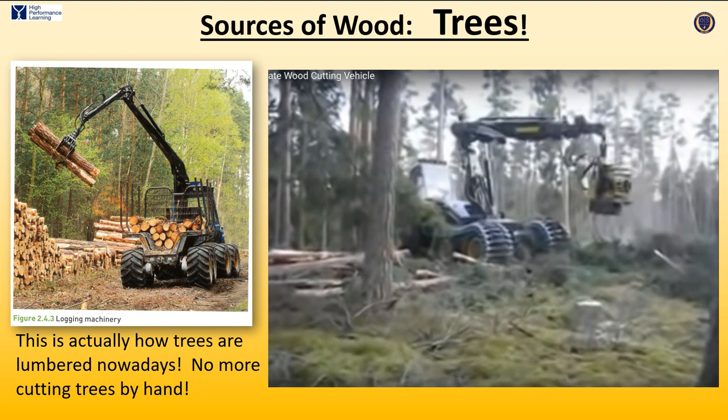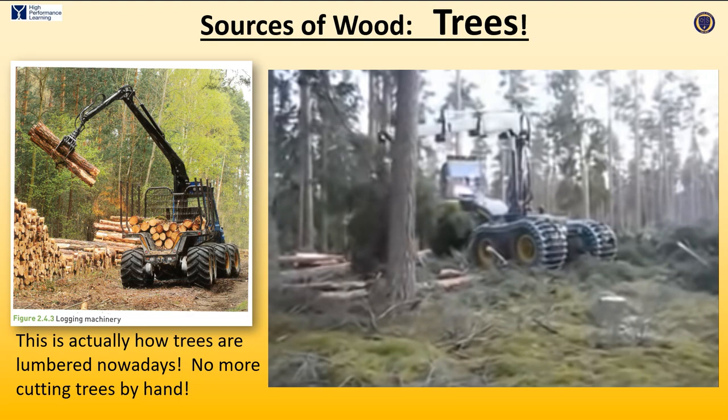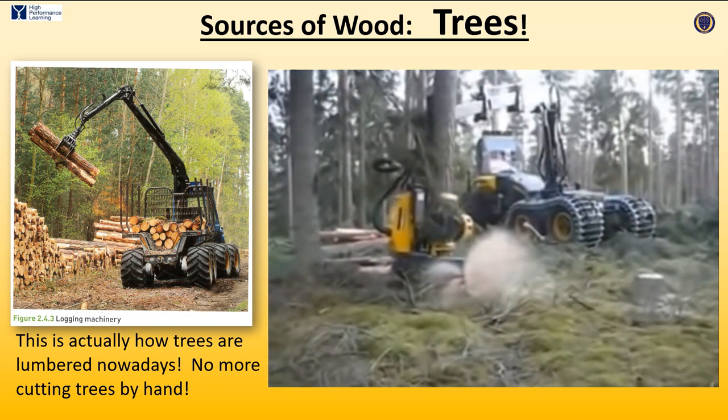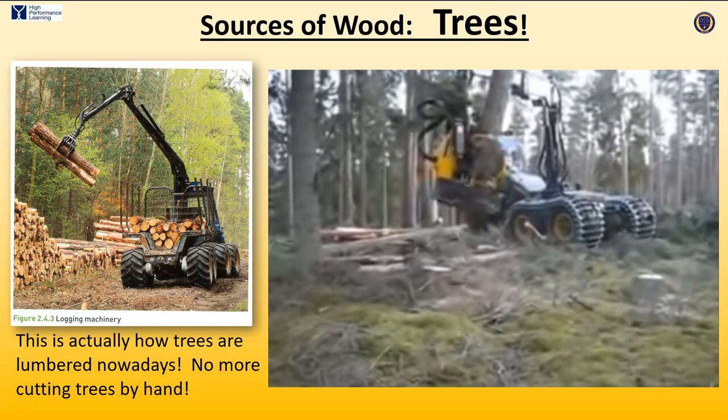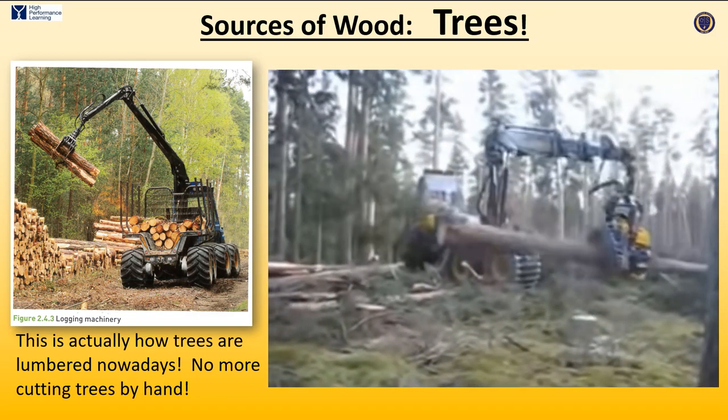So ideally you've got an FSC forest where they're continually growing new trees as well as cutting down old trees, and then they basically will cut down a tree, and this little video just shows you how quickly you can cut down a tree nowadays. It's pretty incredible. They can literally cut it down, and then the machine kind of goes zook, and then takes off all the branches and then cuts into segments.